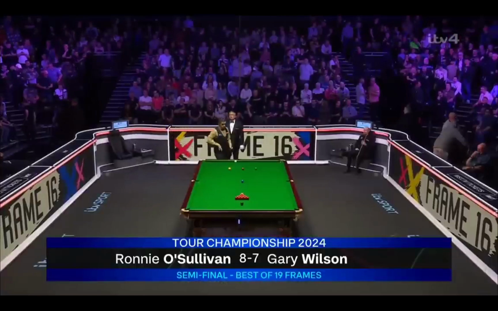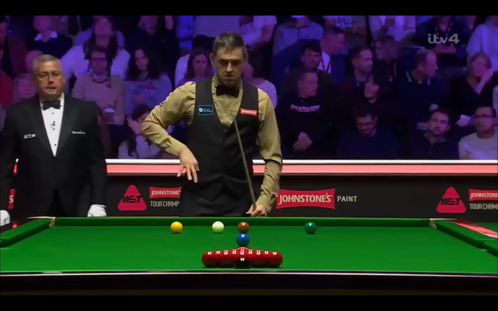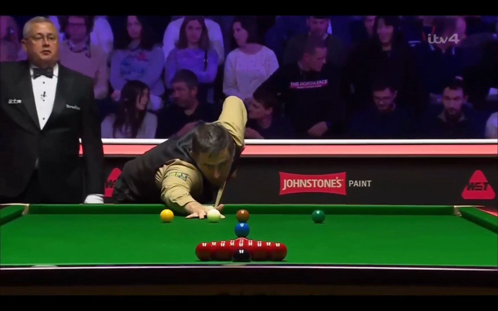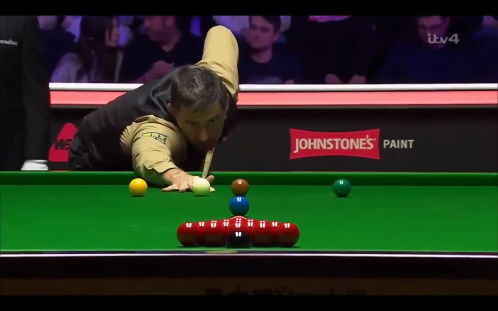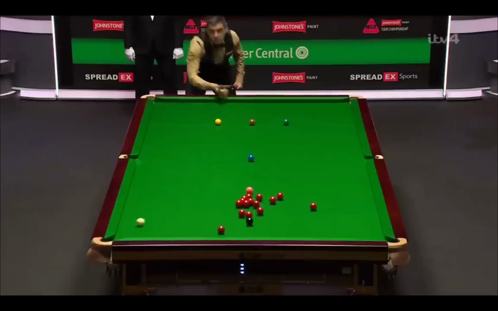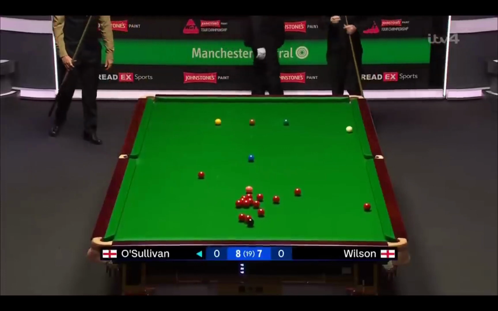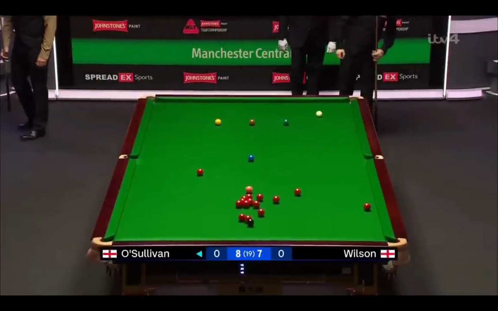Sullivan needs 2. Gary Wilson needs 3. 8-7 the 16th frame. Ronnie O'Sullivan, second-time world champion. Of course, he won the first staging of the Tour Championship in 2019. In fact, he won a thrilling semi-final that year against Judd Trump, 10-9 on the black. Great clearance he made to pinch it.